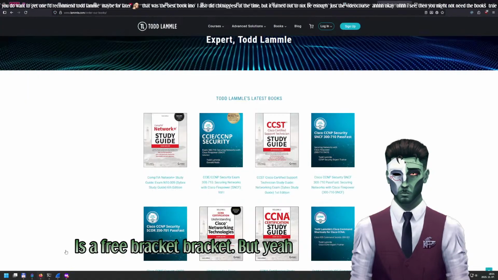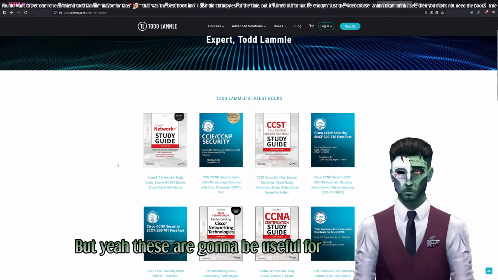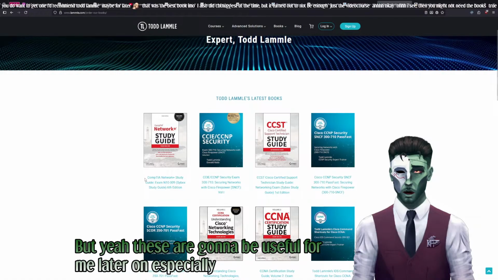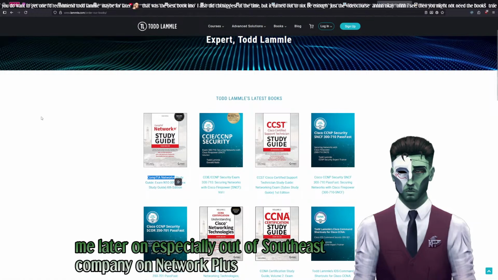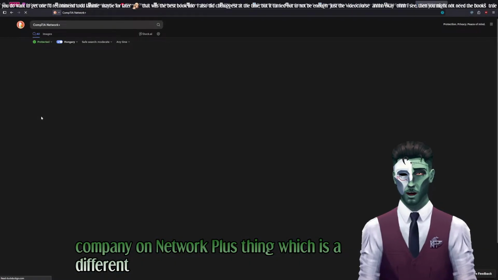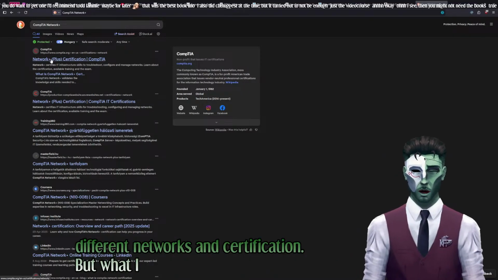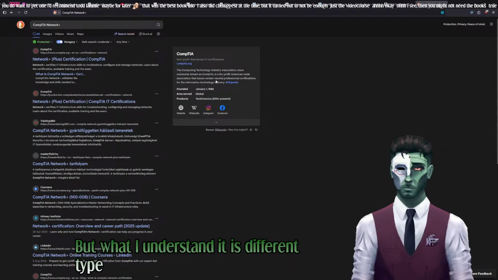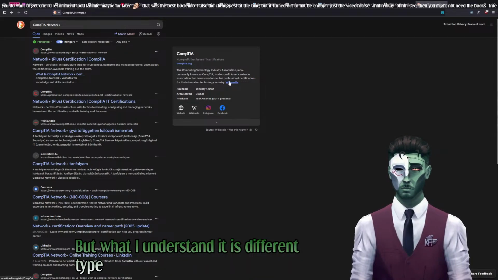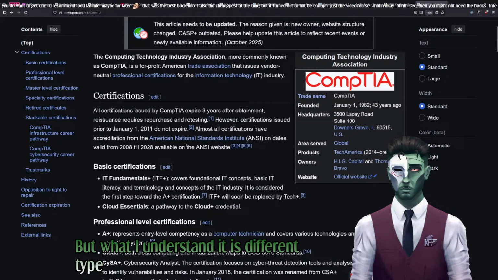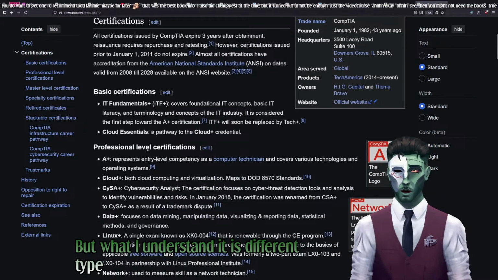But yeah, this is gonna be useful for me later on. Especially, I also saw this CompTIA Network Plus thing, which is a different network certification. But from what I understand, it's a different type.